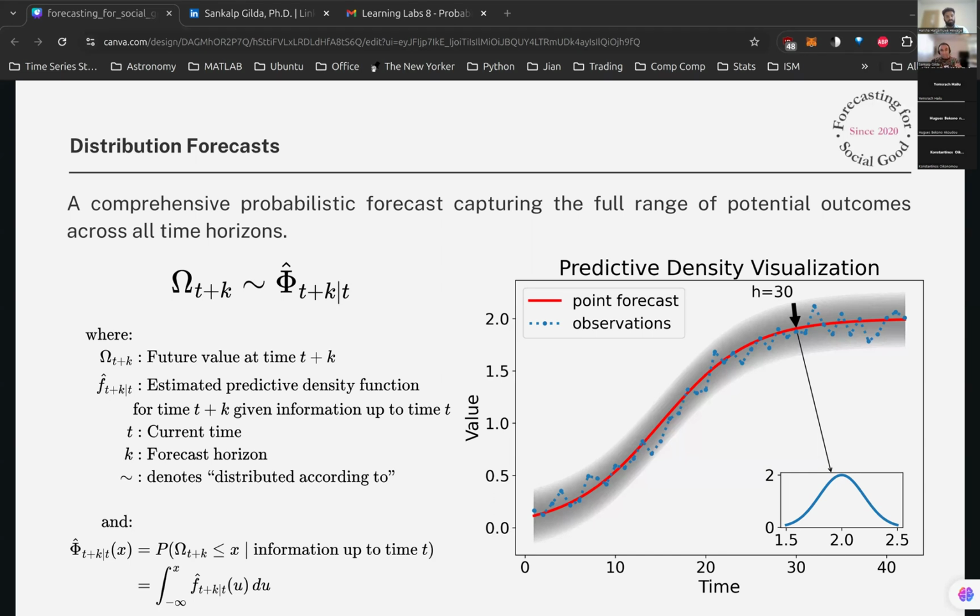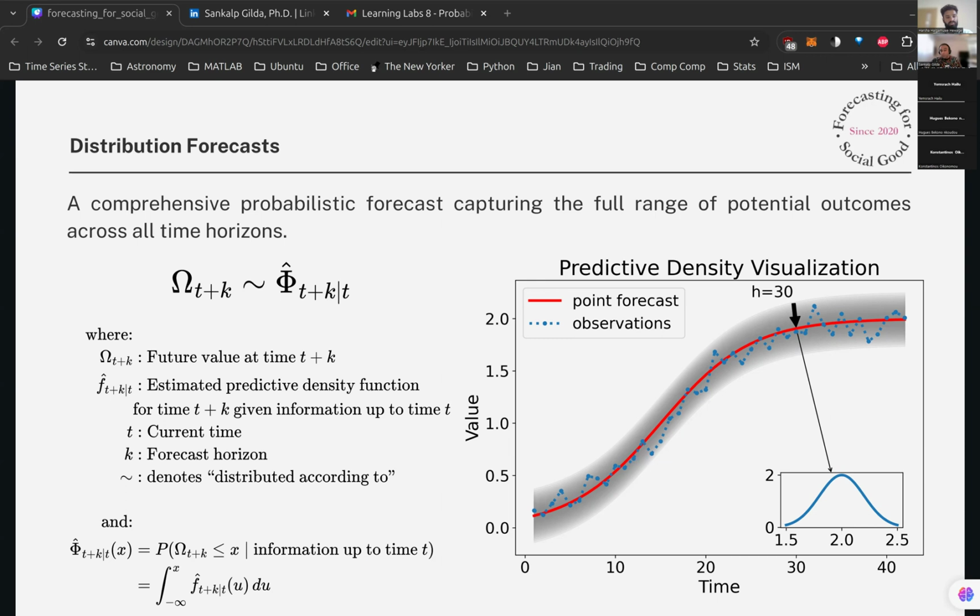If you look at the equation there, that's the heart of our distribution forecast, where omega represents our future value, t is the current time and k is the horizon at which we're looking. The tilde symbol is the "distributed as" or "distributed according to" symbol. And f hat right at the bottom, it's our PDF.